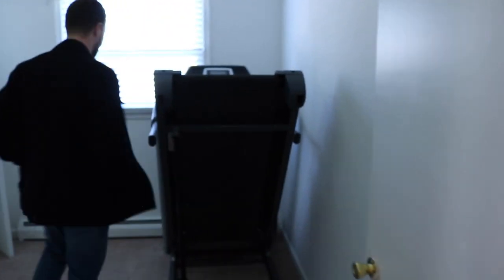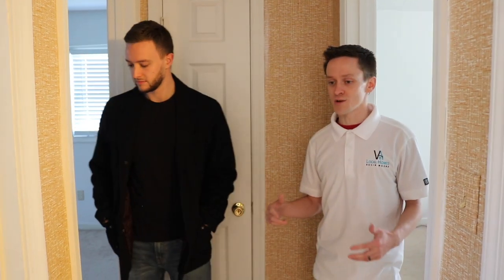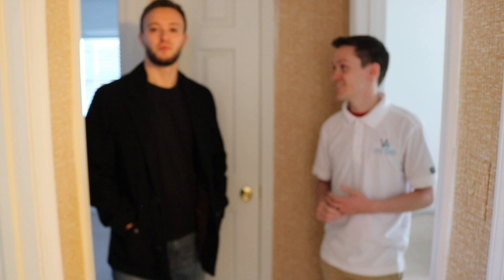So you've got three bedrooms in the house — this is the smaller of the three. Oftentimes when you buy these properties off-market and below value, they like to leave a lot of their belongings. This is the master bedroom as well, so it definitely won't need a ton of work. It already has a six-panel door — all the trim in this house is already completely updated. As a landlord, when you replace doors, always get the closest thing to a solid-core door as possible, because tenants will find ways to punch holes in doors. If they lock the door, they won't think about using a pin to unlock it — they'll just kick it in.